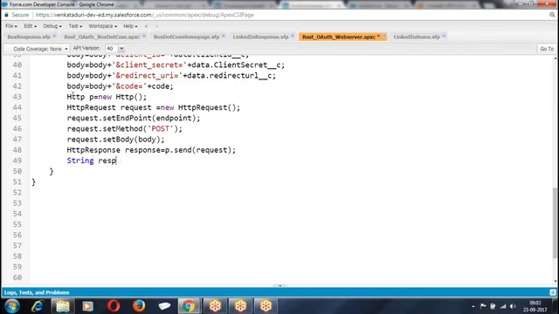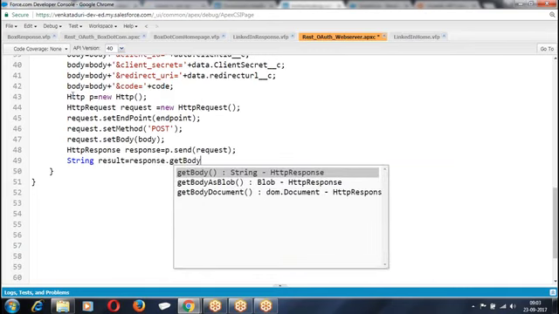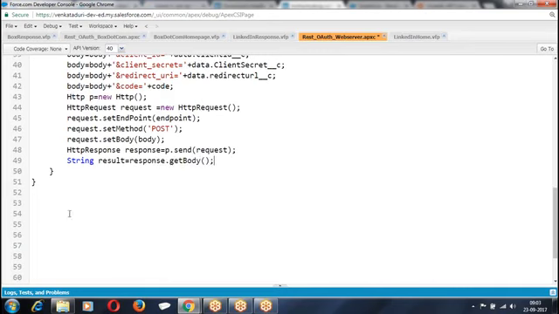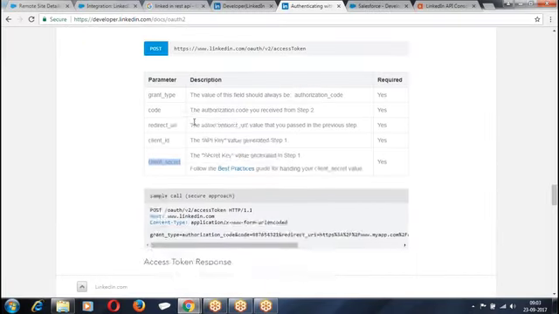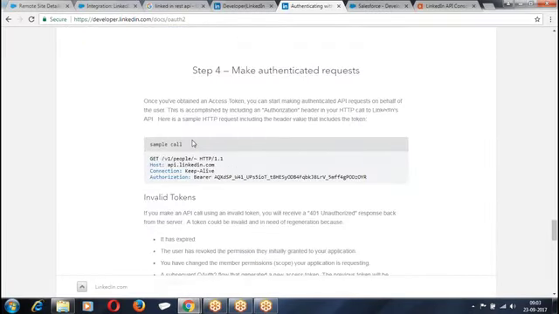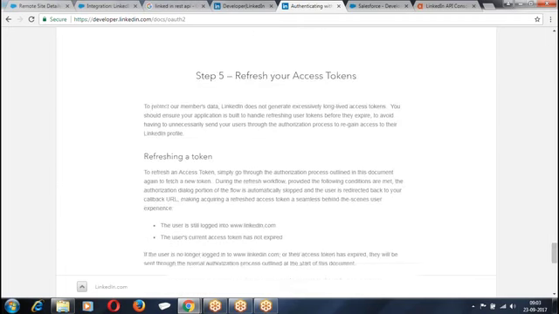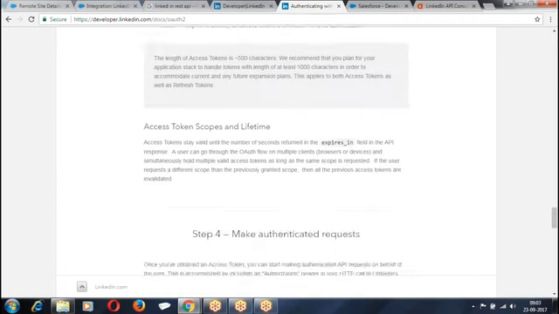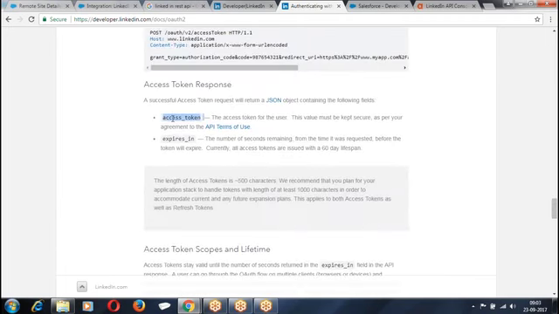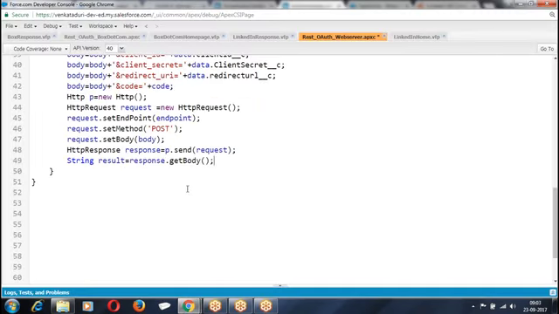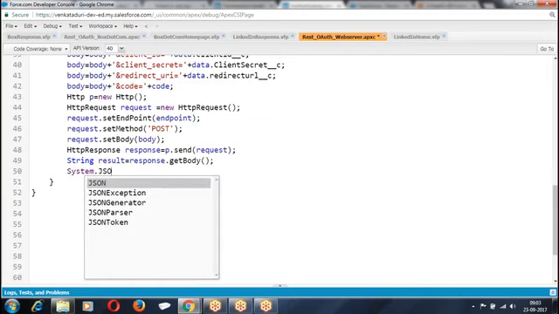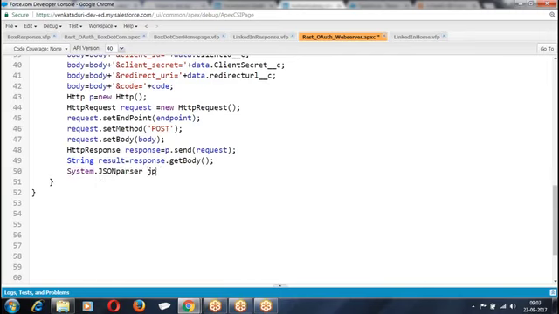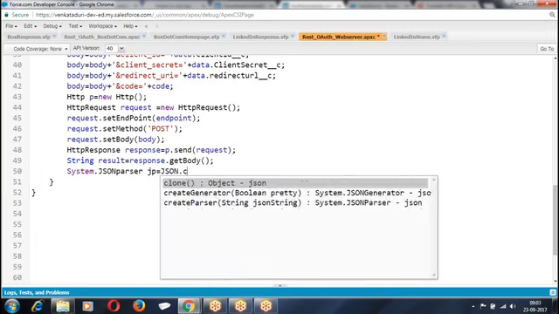String response or result equal to response dot get body. Once you go to the body, what data are we going to have? In the body, when you make a request, you are getting the access token, you are getting the expiry. So what I want to read is the access token. How do you read the access token? System dot JSON parser is equal to JSON dot read.